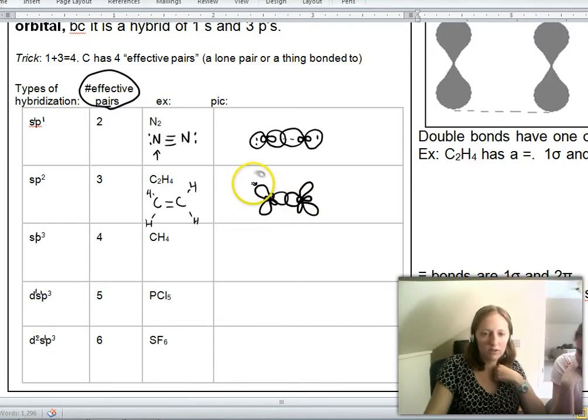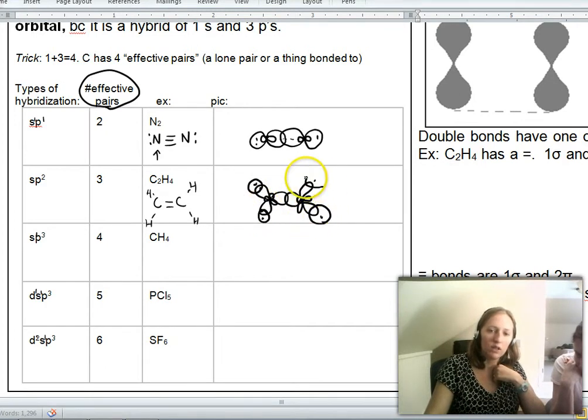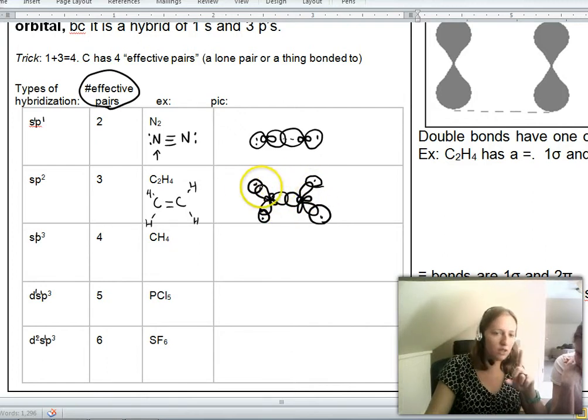and then here's the nucleus for the hydrogens. Hey, hydrogens. And each of the hydrogens, since it's only got an s orbital to begin with, hybridizes not at all. It's just got an s orbital. So here's the s orbital that bonds across to that sp2 hybridized orbital. That one was big. And that one was lumpy. And again, we'll get to the double bond in a second. We haven't drawn it in yet.